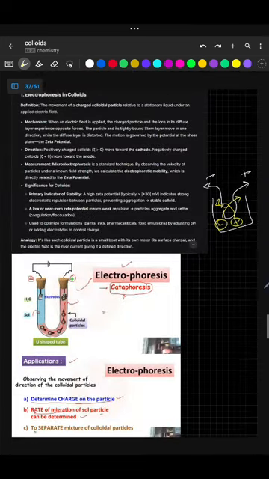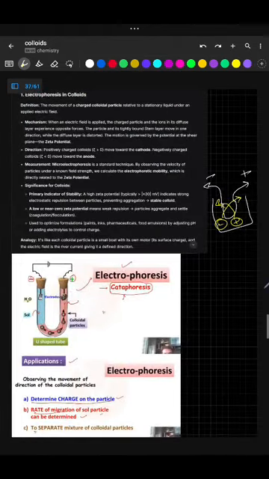And after that, the utility of electrophoresis is, as I've said before, how we determine the sign of the charge on a particle. A modern use of electrophoresis, you might be curious to know, is in DNA fingerprinting. Electrophoresis is used to move DNA fragments, which are negatively charged, through a gel. Smaller fragments move faster than the larger ones, creating the distinct barcode pattern. Well, this was additional information.